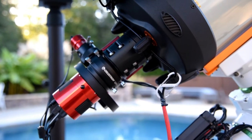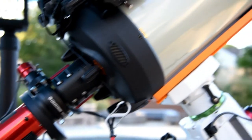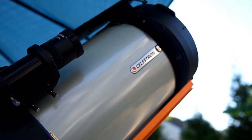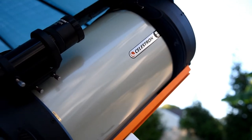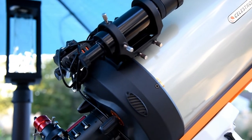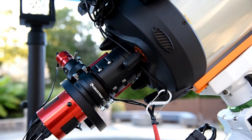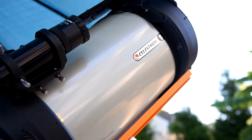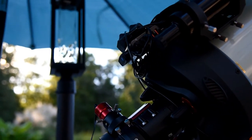So it's really important to control your heat so that it's not too hot. Keep in mind when you are dealing with dew, you only want to heat your telescope up to the amount that you need to prevent the condensation, which is just a few degrees over the ambient temperature. So you don't have to heat it up to 100 degrees. It's just a few degrees warmer than everything else. You can measure that with a heat pistol, or thermo pistol, or infrared pistol, whatever you want to call it. You can just walk around and check the heat of your mount, your scope, and different things, and then measure your heater strips and control them with a rheostat or something.